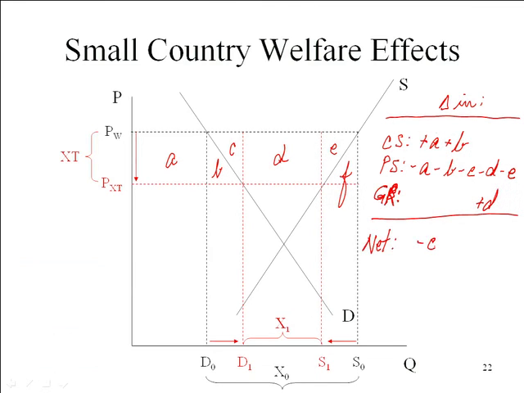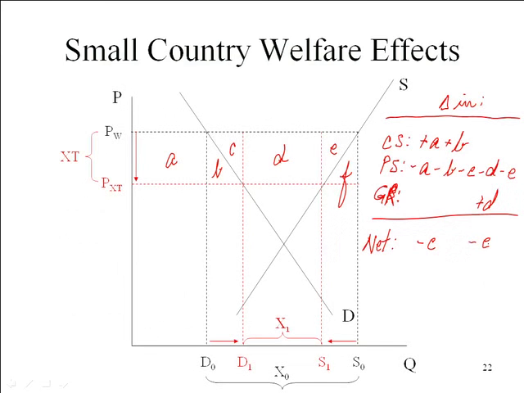Minus C minus E, which we call consumption and production distortions. Oh, God, I'm so tired of those guys. They just won't go away. So notice, whenever you have a government policy that changes the price, you are going to change production and consumption decisions, so you will always have deadweight losses, efficiency losses, and production and consumption distortions, all of which are exactly the same thing. Okay? So that's what happens in a small country.